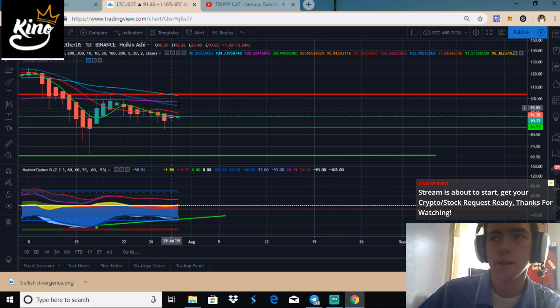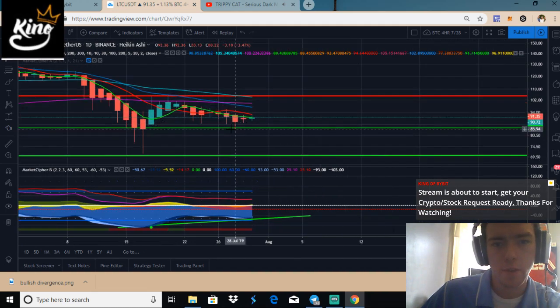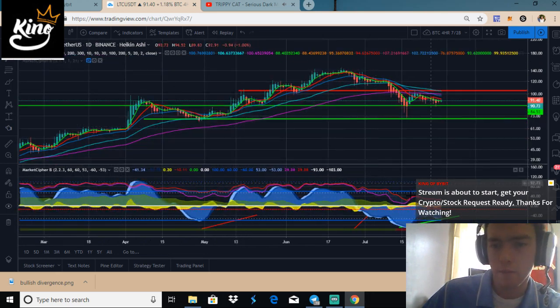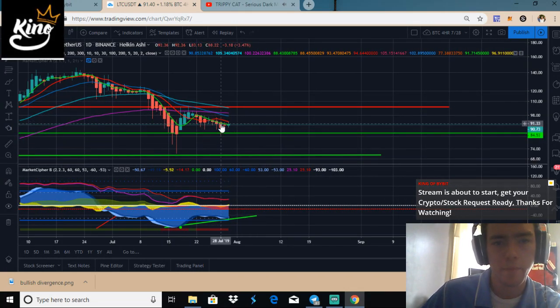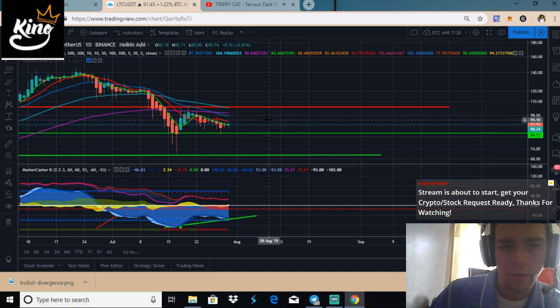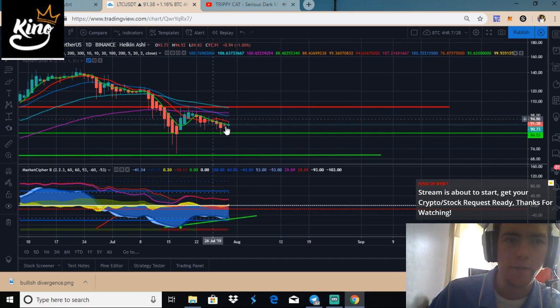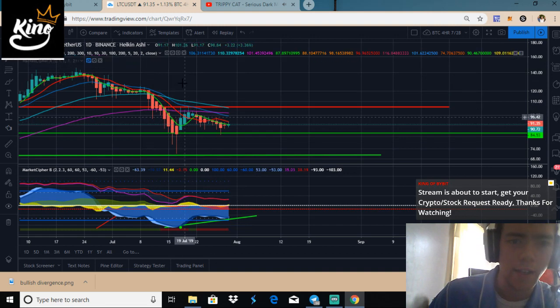We do have this bearish cross of our darker blue, which is our 21 and our 100-day moving average, which doesn't really mean much right now. But Litecoin's looking a little, I mean, we are showing bullish divergence here, but compared to the other coins, this is looking a little bit more bearish compared to the other three. But nonetheless, areas to watch out for. You really need to break this 10 SMA, which is sitting just about $94. If we can break that, the next area I'm going to target is probably this 100-day moving average, which is sitting at just about $100, which is a psychological number on the daily.